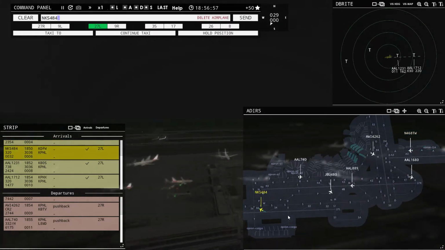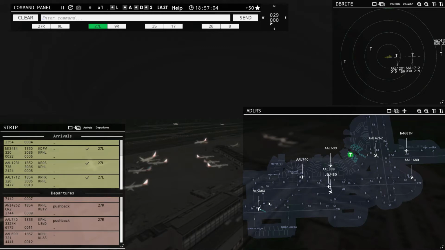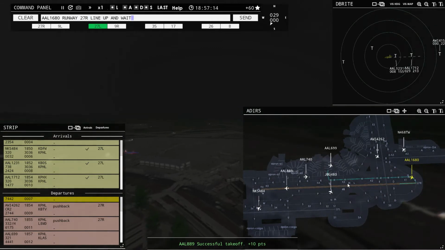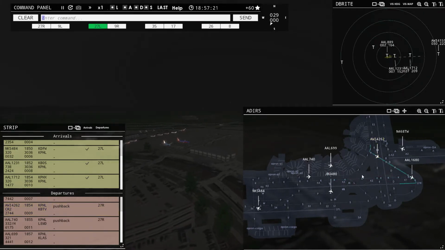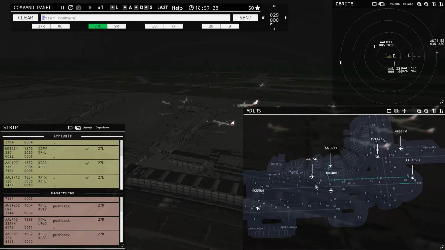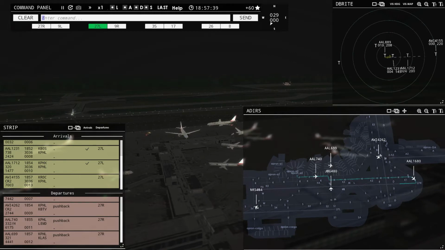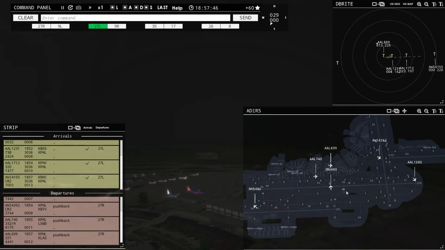Spirit Wings 484, taxi to the terminal via Yankee Papa November Juliet. Philadelphia Tower, American 699er requesting push and start. JetBlue 480, continue taxi. American 1680, runway 27 right, line up and wait. Air Wisconsin 4262, continue taxi. American 699er, pushback approved, expect runway 27 right. American 740, hold position. Philadelphia Tower, Air Wisconsin 4155 with you, runway 27 left. Air Wisconsin 4155, runway 27 left, cleared to land.